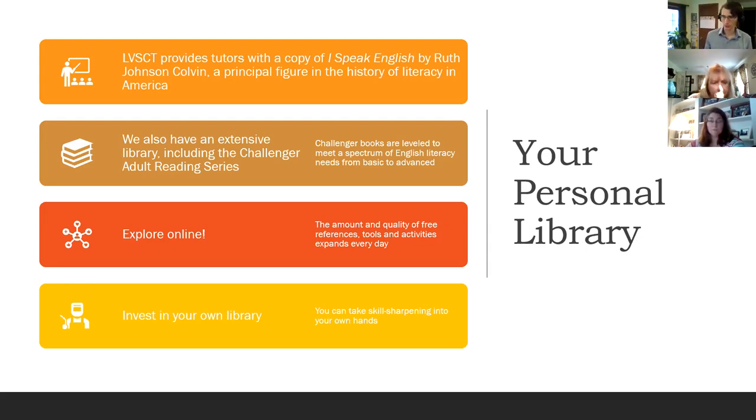So besides that, you can invest in your own library. Here, I think I pointed out before, I have my bookshelf down there. It's the top layer. It's mostly English teaching books. And it's good. I think it helps me. For example, I used this book a lot when I taught classroom English for teens in New York City. So it's a collection of games. And it provided a lot of inspiration because, again, something that's in here might not be directly applicable based on your resources or based on what students you're working with, but it can inspire you. And inspiration is probably the best thing in a creative activity.